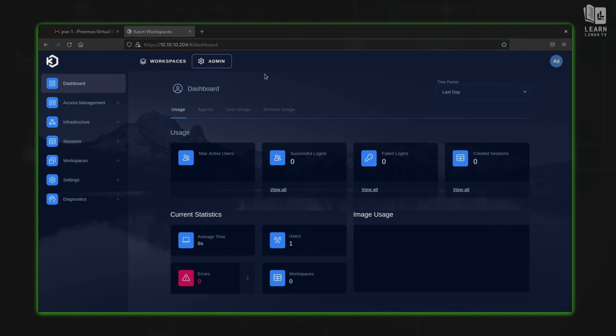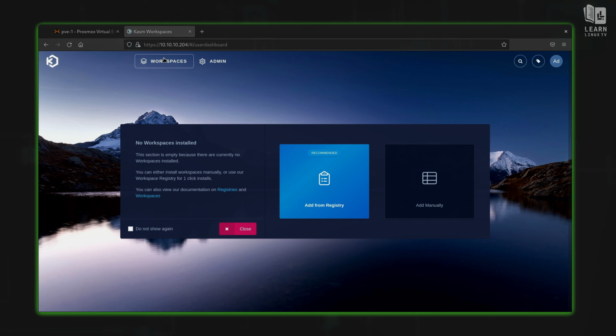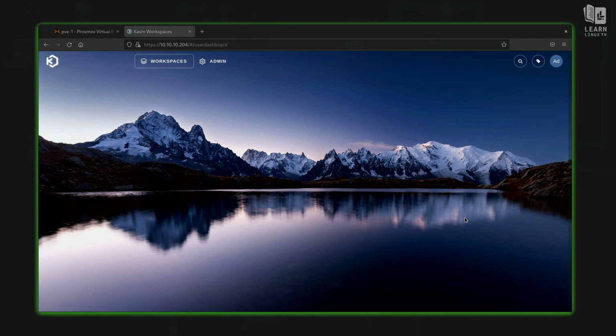Now the first thing to understand about the user interface for Kasm is we have two main sections here. We have Workspaces, and we have Admin. I'm in the Admin section right now. We know that because it's the one that's outlined, and that's the information right here. This is all associated with the Admin section. Now on the Workspaces section, if we had workspaces, they would show up here, but as we see right here, no workspaces are currently installed. As we do create workspaces within Kasm, we'll see icons here for the individual workspaces themselves, but again, since I have yet to create one, I have nothing here but this wallpaper.